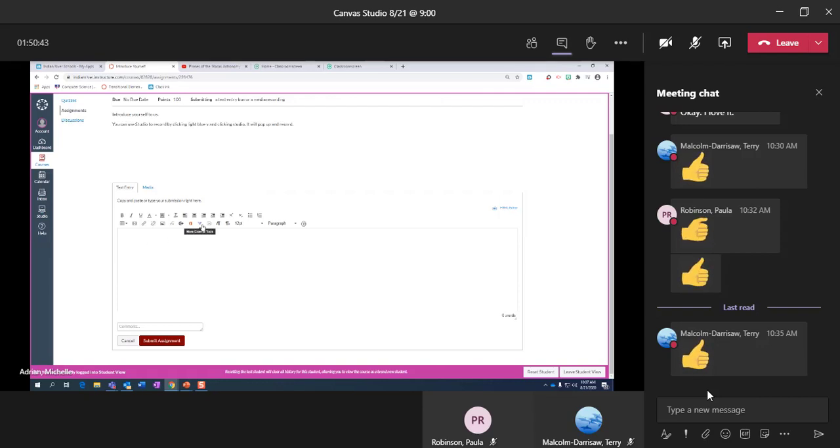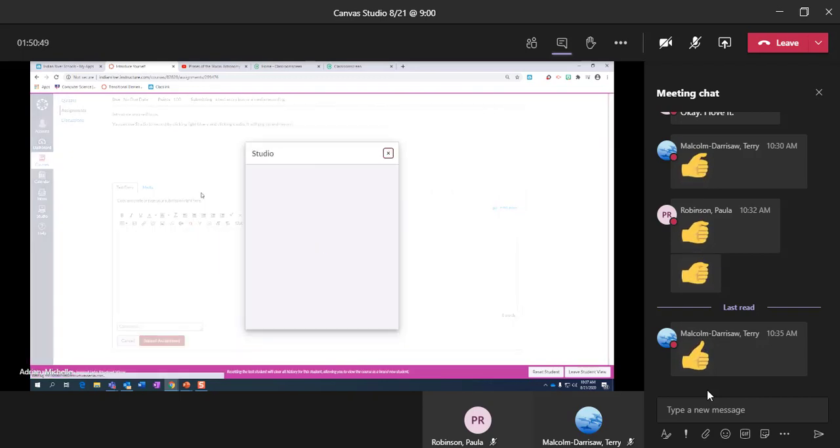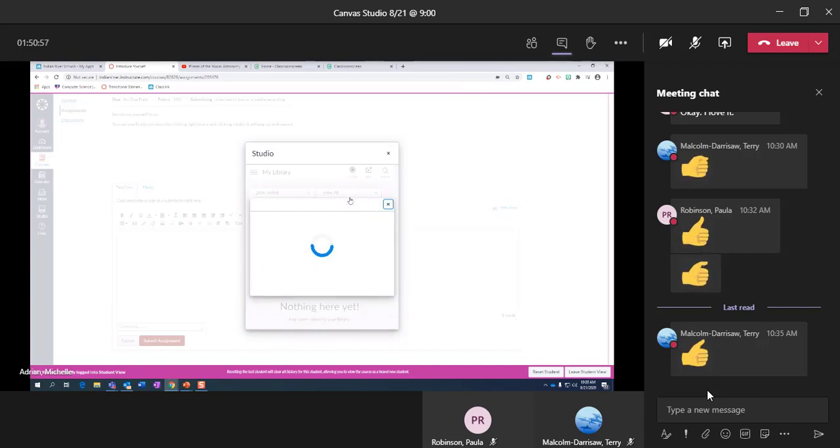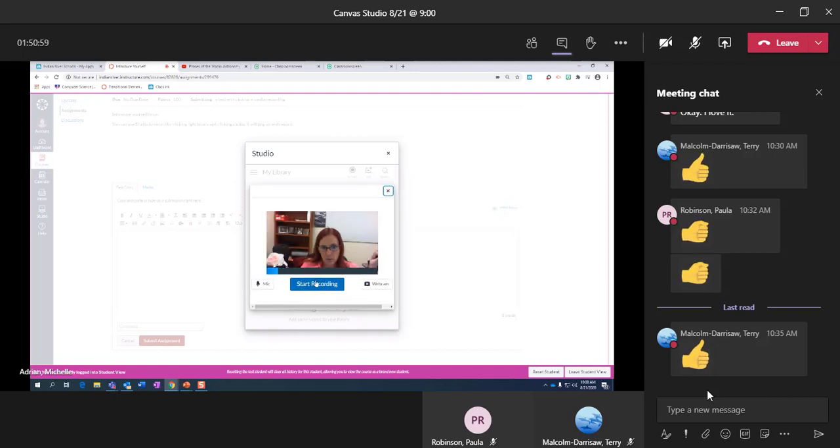And then you can click this blue V, and then they can click studio, and then they can click record. And they're going to click webcam capture, and then they can start recording. So it works the same way for the webcam capture as it does for you. And their recordings can be long. They can be like 20, 30 minutes. Not that your kids are going to talk for 30 minutes, but they could record it.